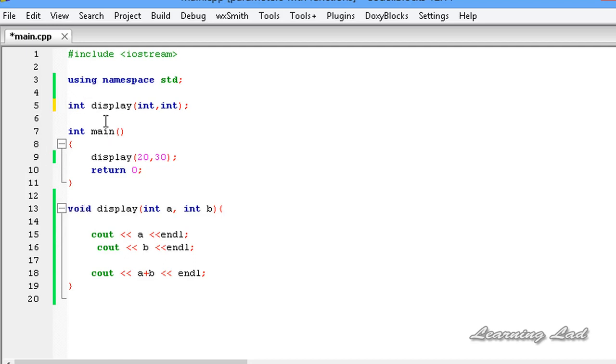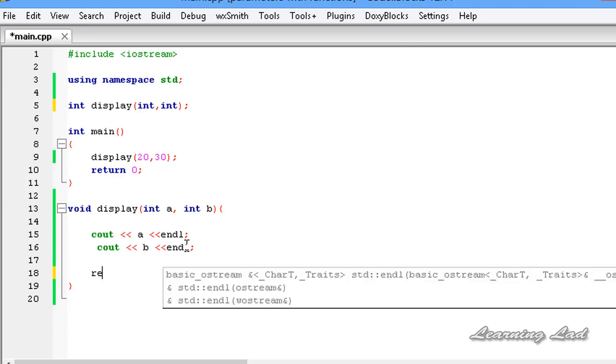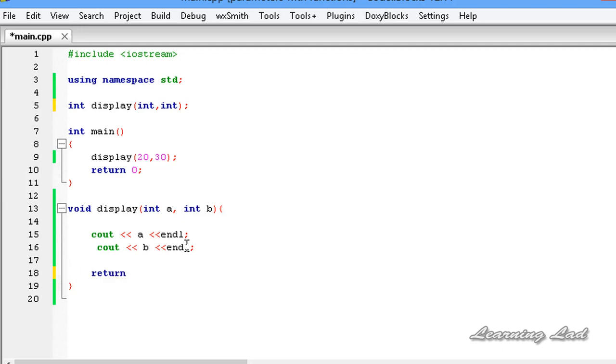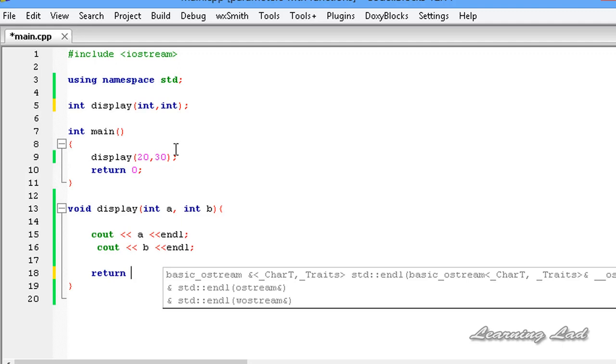Once we specify in our function prototype that our function returns some value, we should return that value here. So I'm going to remove this cout statement which prints a plus b, and use the return keyword. The return keyword is used to return values from a function.